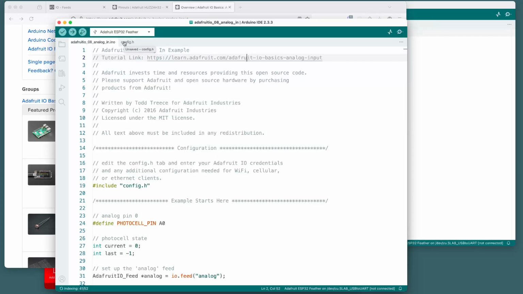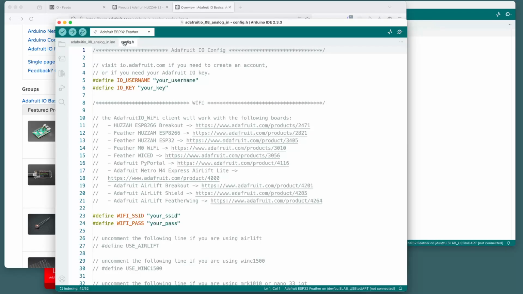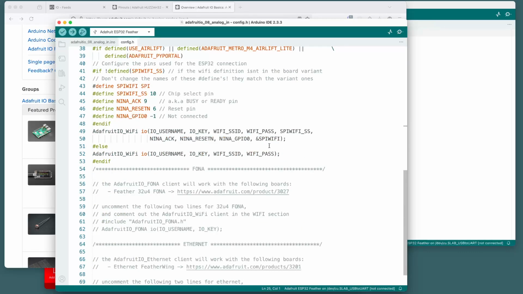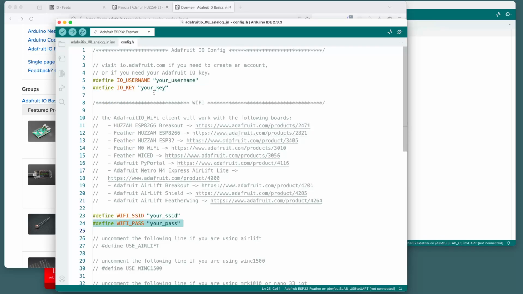So we're going to need to create one of those too, because if you click on it, you will see that in this case, config.h contains the following information. First of all, information about your username and your authorization key for Adafruit IO, right? This is important. And then it will also contain the name of your Wi-Fi network and your Wi-Fi password, okay? And then if you scroll a little bit down, there's going to be a little bit of code that will actually enable that connection. But let's start by filling all this out.